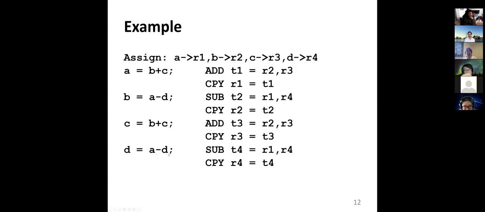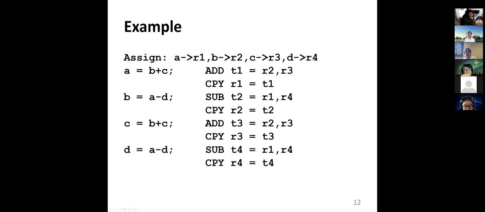So what's going to happen: A, B, C and D are variables that need an assignment to intermediate or virtual registers. So we just assign them one by one. At the beginning, A is assigned to R1, B gets R2, C R3, D R4, because we assume that at the beginning of the basic block those values have meaning. That's all part of one basic block. There are no branches here. So this is the initial state in our table.